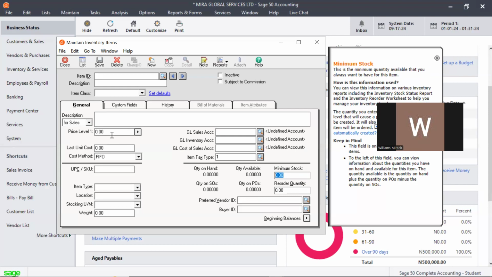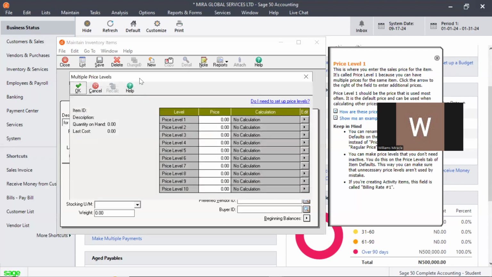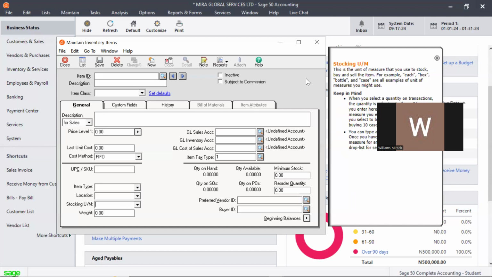For instance, you might offer bulk pricing for large orders of these solar power kits we want to set up. So if you click on the drop-down icon there, you will see that you can set up different price tiers, different price levels. You can enter them and click OK for your different customer groups. So it's awesome.